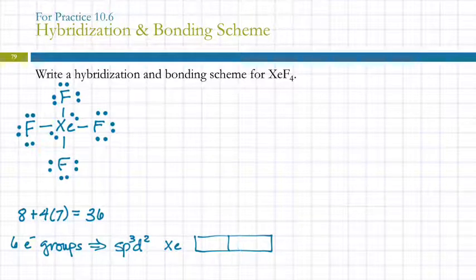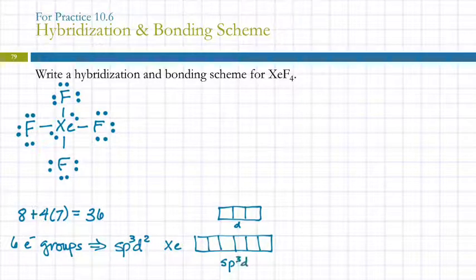Now, I thought I was doing 5. There. 6 boxes, right? And then we can't ignore the other d orbitals. How many d orbitals are left? There were 5 to start with, right? And we took 2 to hybridize, so we got 3 left. So there's d orbitals just sitting there empty. And this is sp3d2.